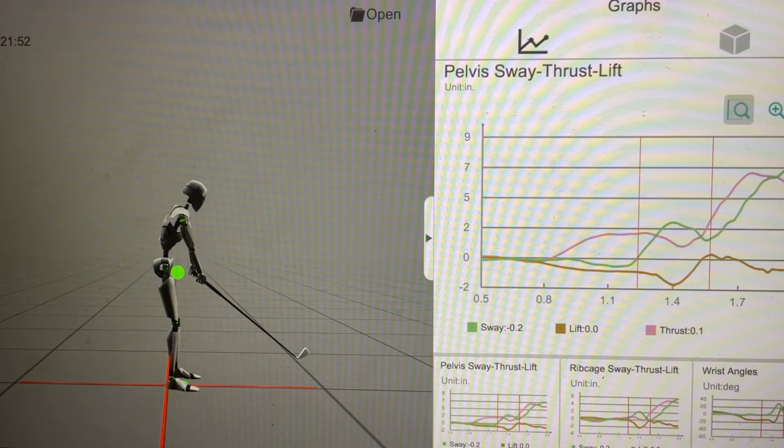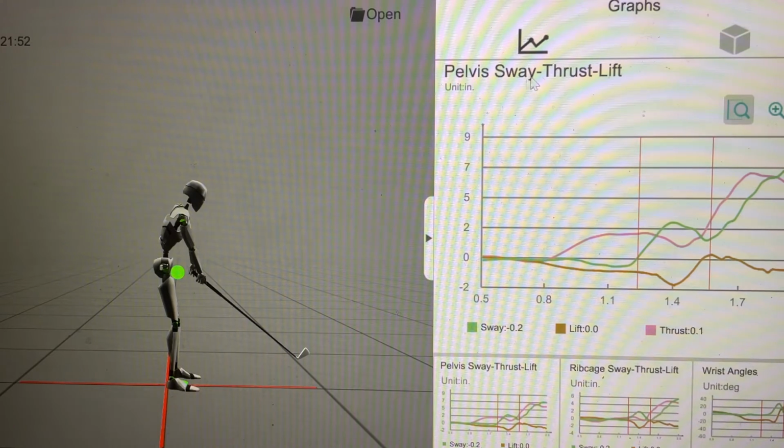So a pattern I often see, and it's not talked about as much as, let's say, the downswing phase, but as players make their backswing, often they can begin to early extend or lose their posture or begin to thrust towards the ball in the backswing phase. Now, we've spoken a lot about the downswing and how we can lose our posture in the downswing, but most of the time, players begin that action much earlier in the swing than we think.